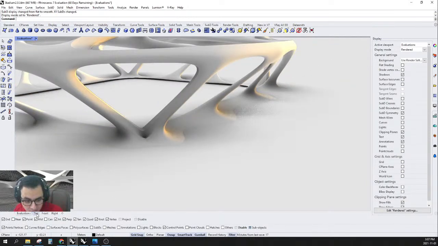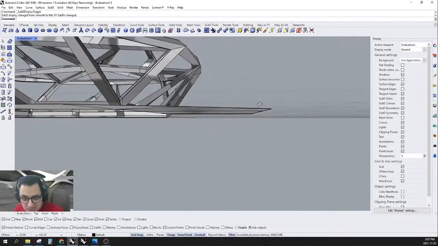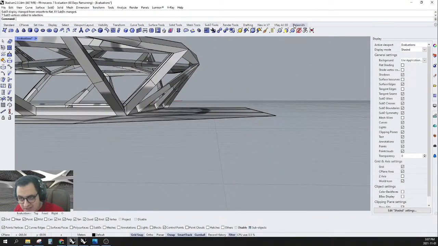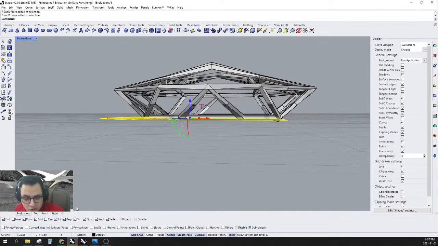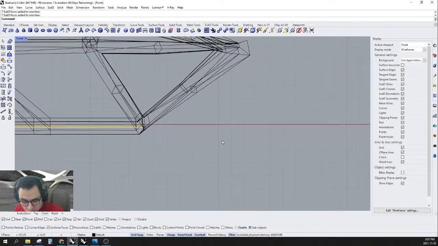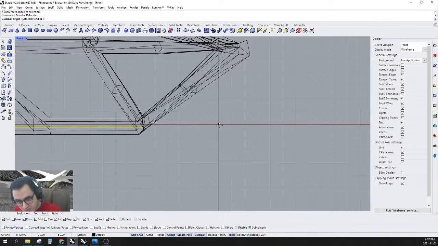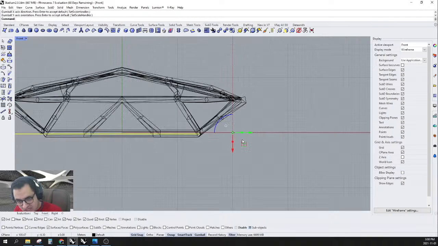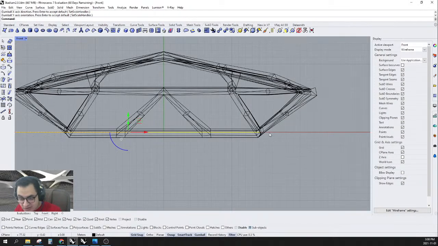So for now I would like to go to the shaded again and go to the flat mode and select those faces and those faces, and go to the front and go to Gumball relocate. Yes, from the 0 to any point and hit OK, and now you will have this. Click on it and 0. So now you can see that it's leveled with the 0.